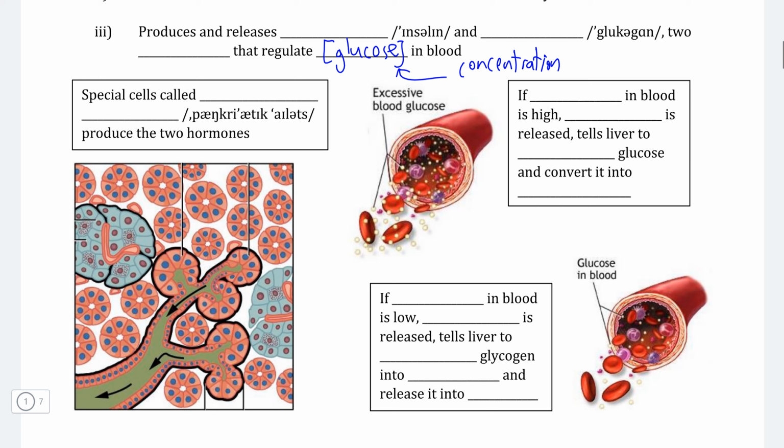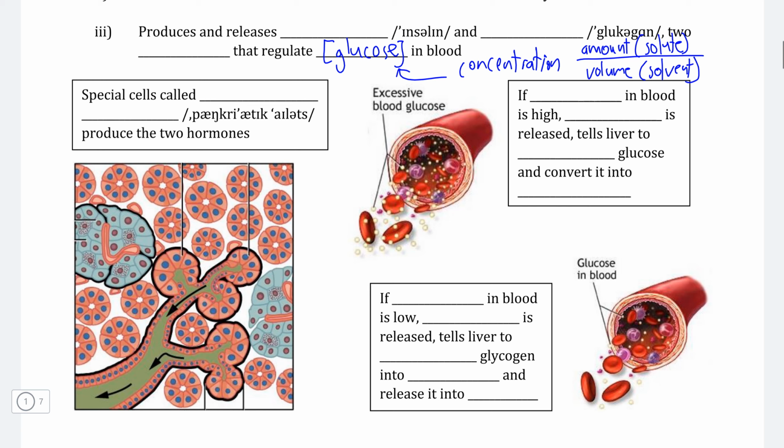So we can measure concentration by measuring the amount of a given substance. In this case, it's the solute, the substance that is dissolved into a liquid. So in this case, we're looking at the amount of glucose divided by the volume of solvent that is used to dissolve it. We call it your blood glucose concentration because we're measuring the amount of glucose that is dissolved within the liquid part of your blood.